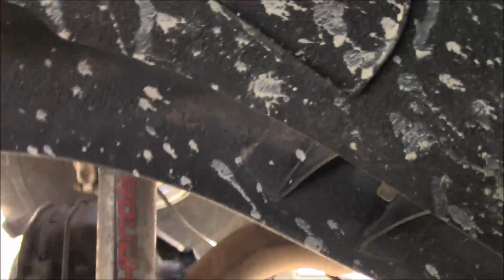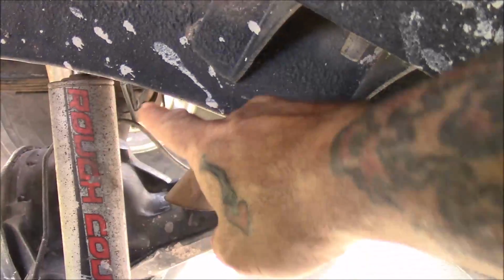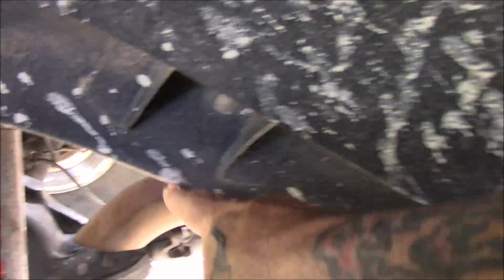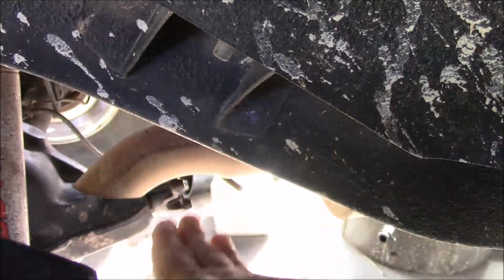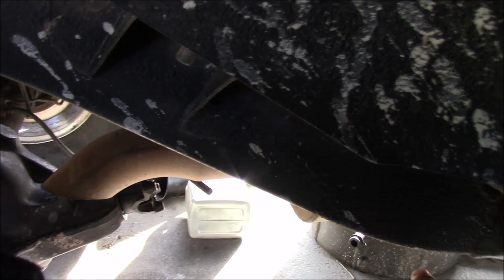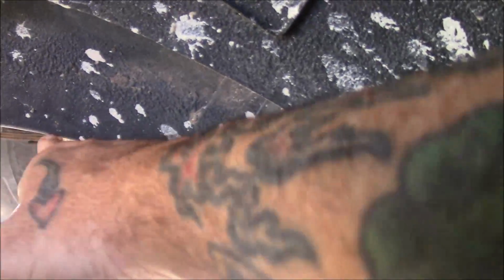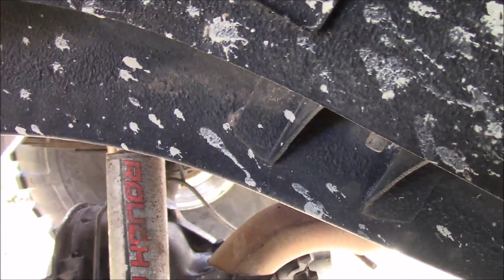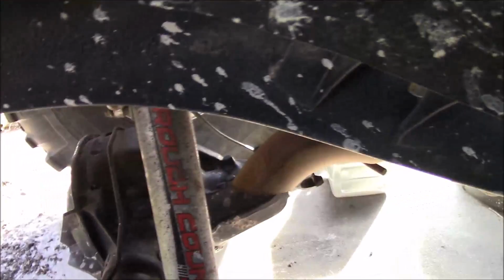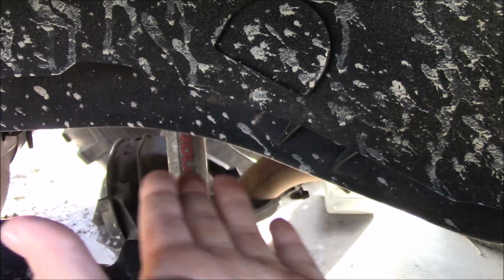And that curve I was talking about, putting that angle in that lower, the upper link is going to match this line right here basically. But on the inside, you know what I'm saying, where it'll fold up and the flat area be up in here still, and then it'll start making its transition up to the top of the bracket, kind of like at that angle, however long it turns out to be, to where it can collapse up into the body without touching anything.